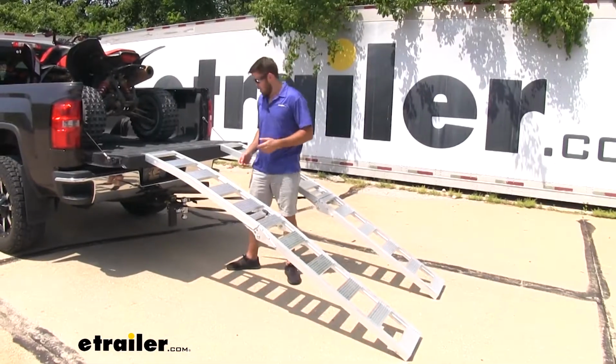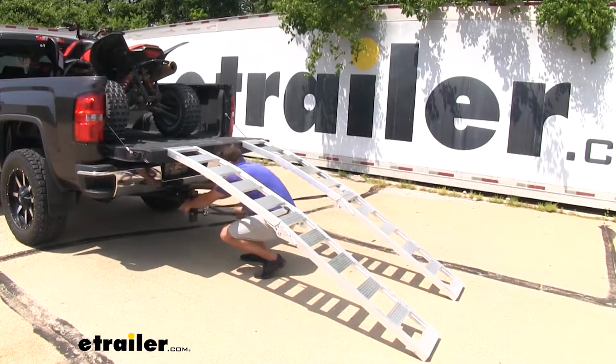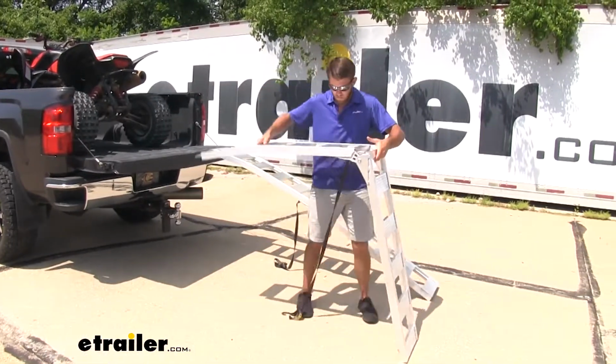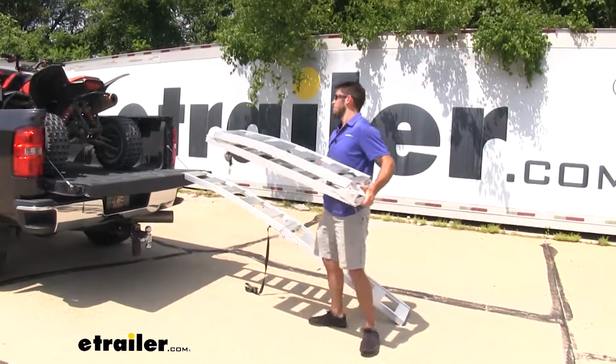And now when you're all loaded up, cleanup is going to be just as easy. Just loosen up your straps, undo your hooks, and you can just leave the straps connected to your ramp. We'll just fold it up on the inside, and then we can store the ramps under the ATV.